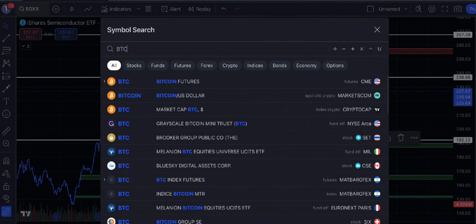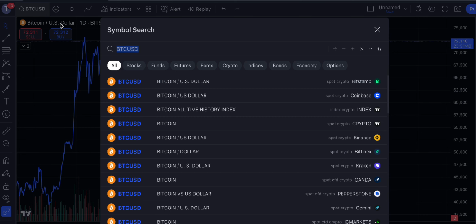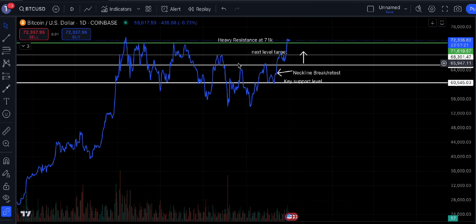Finally, jumping over to Bitcoin before we get into our final name, which we'll touch on. Looking at Bitcoin. Oops, wrong one. You see here that we got the 71,000 level break that I had been talking about for the last few weeks. If you guys have been watching our videos, you know I had the key support level from the bounce here at 60,500. And I said as long as this holds above 65,005, then we're going to look to retest all-time highs at some point and break through the 71,000 resistance, and that we did. However, we curled down before we actually hit official all-time highs of 73,000, and we're going to look to retest this 71,000 level as support.